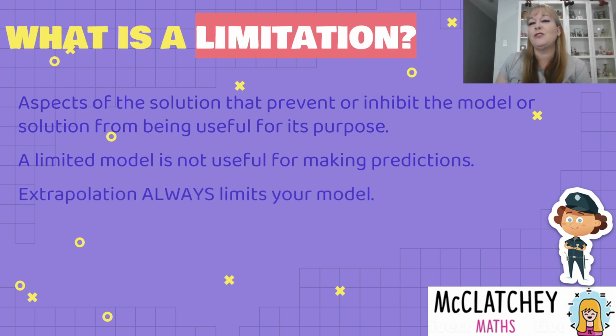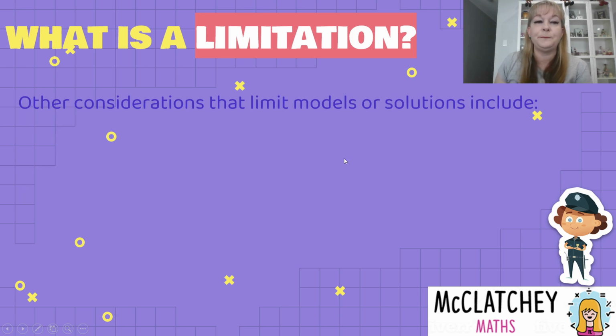Okay, so extrapolation. If you've done any predictions using extrapolation, these are predictions outside the values of what you've measured. An example of that might be that you might have only measured people in the range of height of 150 to 180 centimeters. But if you're now making a prediction using your model of somebody who's 2 meters tall, it's outside what you've measured, it's extrapolation, it will always be unreliable. That prediction itself is one of your results, and so therefore that's limited by the fact that it is extrapolation.